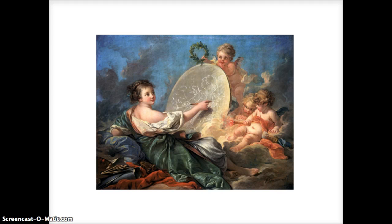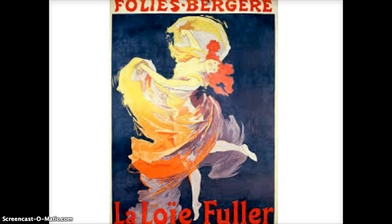Here we have the artist Jules Chéret, and this image is called 'La Loïe Fuller,' made in 1893. He was one of the artists really pushing chromolithography as an art form, believing it was a great way to achieve vibrant, saturated, and separated colors in artwork. This is set at the end of the Franco-Prussian War of 1870, so the French were trying to revive themselves artistically after the decline in productivity and industry — creating a style standard and a culture. You can notice the similarities — it is definitely inspired by, though modernized from, the Rococo imagery.